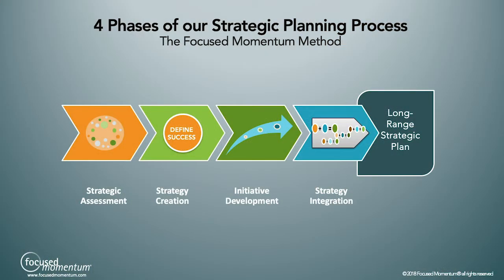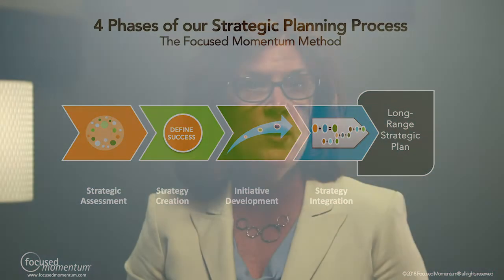The focused momentum methodology builds on the universal planning model. It begins with a strategic assessment, then we move into envisioning the future, then we close the gap between your assessment of where you are today and your vision of the future and create your strategic direction. But it doesn't stop there. We also complete an integrated implementation plan so that not only do you have a clear direction, but you are well on your way to achieving it.